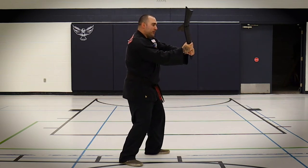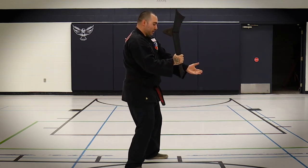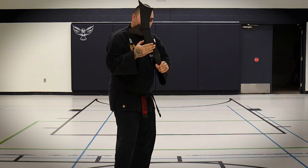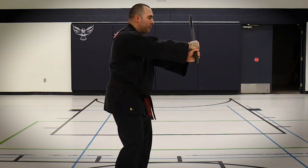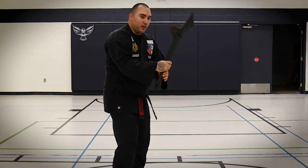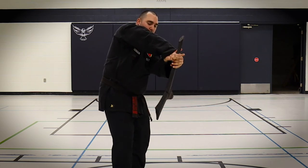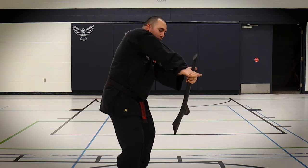This is where I want you to think of and use your feet. Movements 21, 22, and 23 — you want to make sure that you've stepped in and you're blocking to now your front side. I'm going to come a little closer so you can see where the gun stock is going. Your 21 is a block. 22, you're going to drop it so that the bottom end of the non-legal side hits low. And then you're going to come back up to the spike. So: block, hit low, rotate, spike.